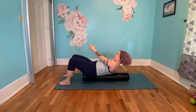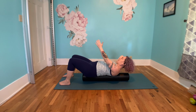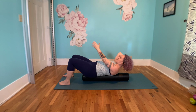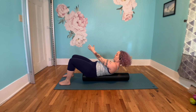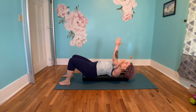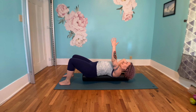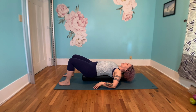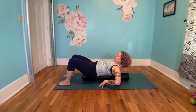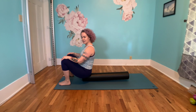Exhale as you twist. Or not, just breathe. That's the most important thing. Last one. And then I'm going to put my fingertips on the ground. I'm going to do that same curl up motion. And I can help myself come all the way up to sit.